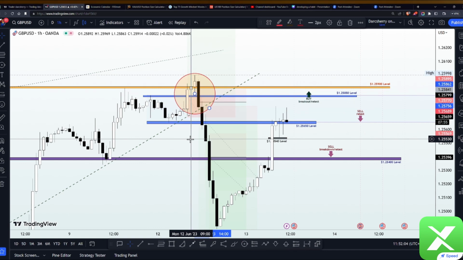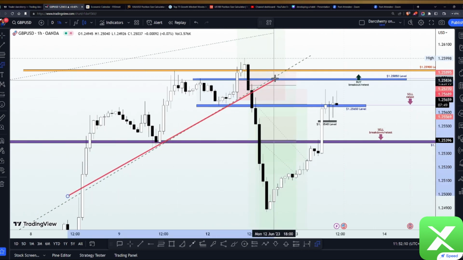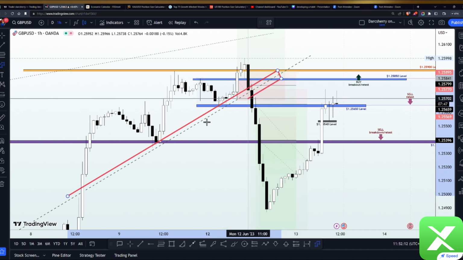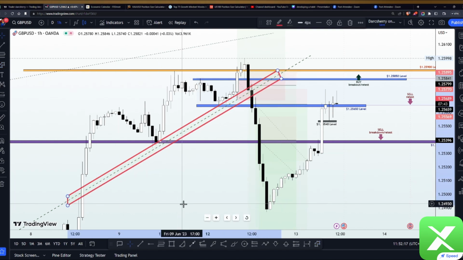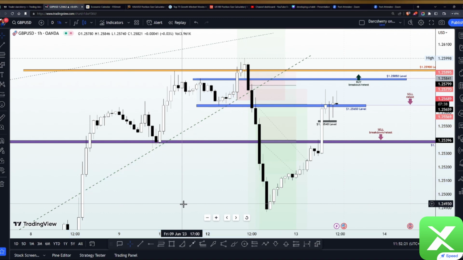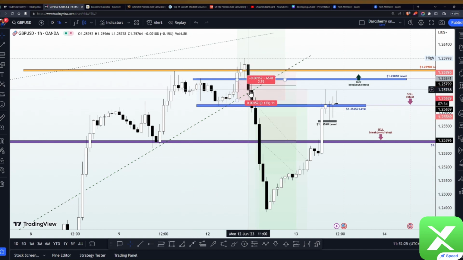And I also made mention here that we are going to be using this trend line to guide our trading activity: if price remains above the trend line, we feel comfortable in our buy position, and if price action breaks down the trend line, we are going to be looking out for selling opportunities. And what we saw here prior to the New York session yesterday was the breakdown of that trend line.